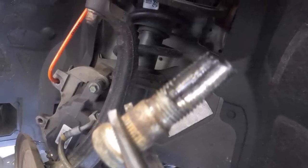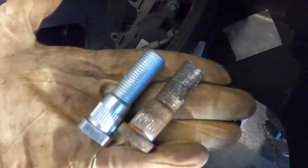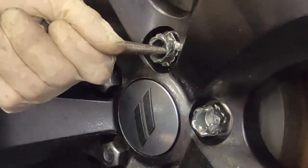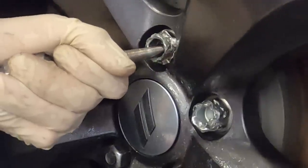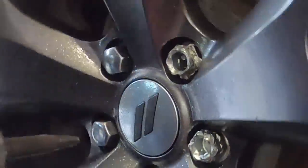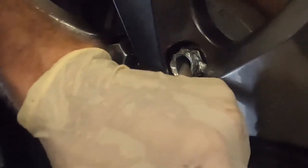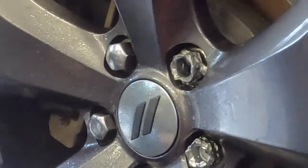This video is part three of a total of three parts on a 2019 Dodge Charger that a local dealership brought over to me because they have found that these lug nuts are way, way over torqued, potentially cross-threaded, and they could not get them off. I'm going to consider this video bonus footage because I've already done the exact same procedure on the driver's side of this car, which is why I've moved it over here onto the second channel.